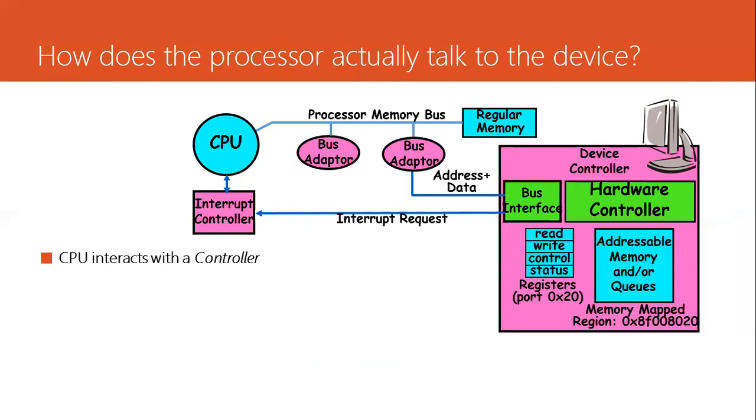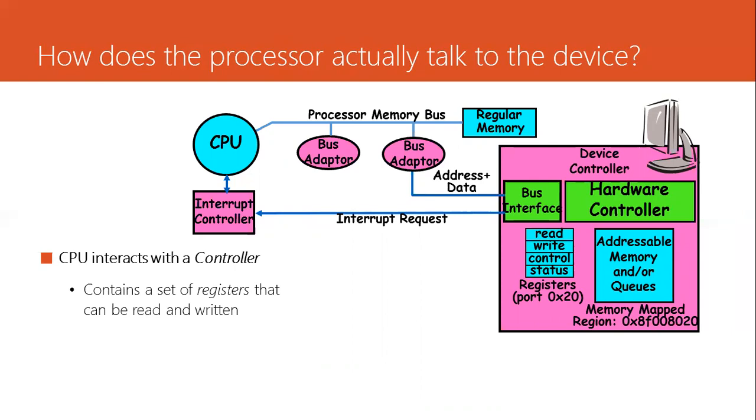If you look inside this device, it is talking through a bus adapter to the memory bus and is able to give interrupts to the interrupt controller. There might be some memory inside, and actual graphics memory usually has a lot of memory for graphics processing. It also has a set of registers that control the device. By reading and writing, you are putting it in different modes, such as VGA mode or high density graphics mode. You could do that with a bunch of registers.